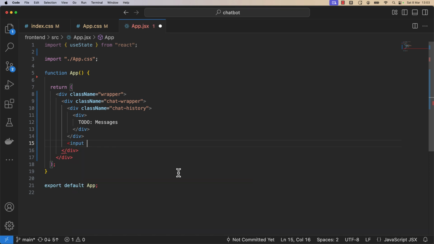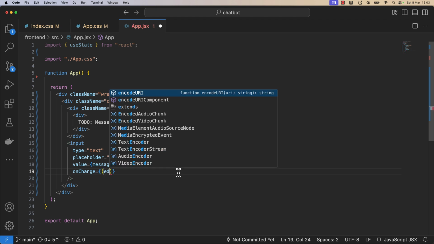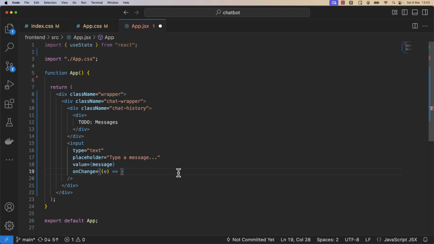So we'll go input type equals, I'll break this onto multiple lines because it could be quite long. So type equals text, and then placeholder equals "Type a message..." with an ellipsis, value equals message, and then onChange equals e for the event, setMessage e.target.value.